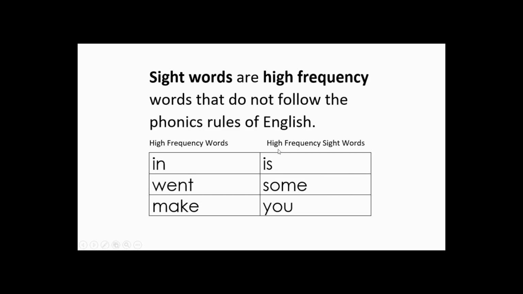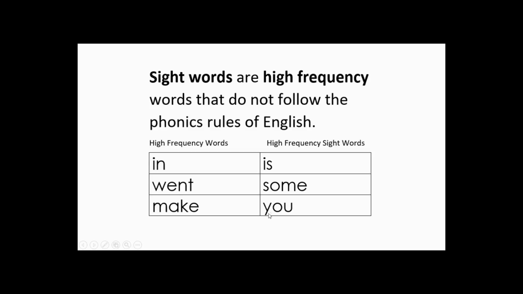So this word is not following the rules of English. This is a consonant-vowel-consonant-E pattern. In this phonics feature, E would kick that O, and O would say its name. So this word should be "some," but it's not. It's "some." So no matter how good you are at decoding and knowing your phonics features, you cannot decode this word, which makes it a sight word.